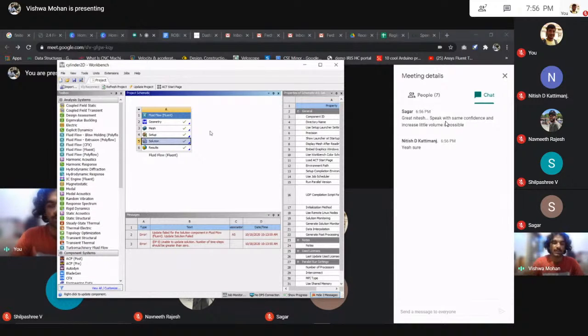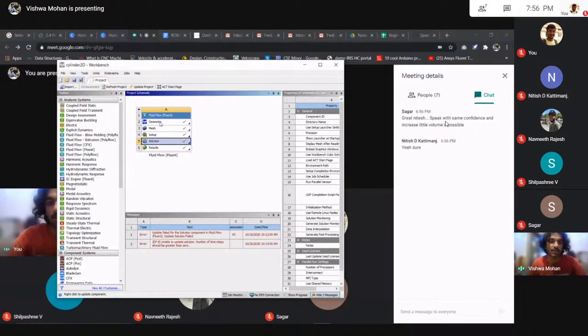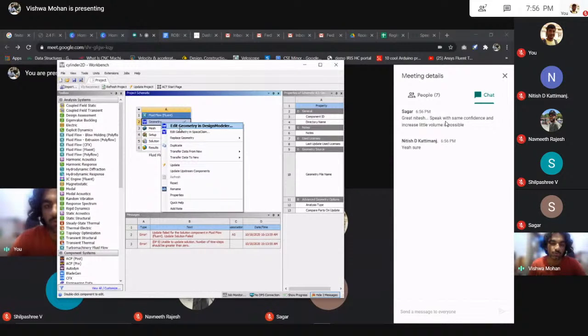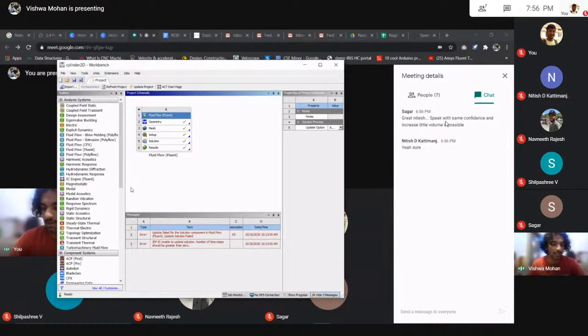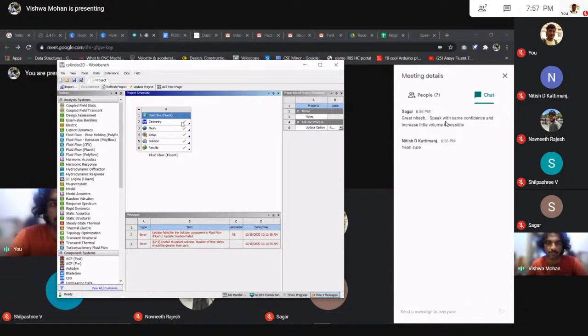To save computational time, I have solved it beforehand so that we don't take a lot of time, but still, let's go through it. First of all, I would like everyone watching, even if there's a single person watching, to type your doubts as I go through the simulation, and I'll try to answer them as I get time, because this is going to take some time. If you want a time limit, in 10, 15, 20 minutes we'll be done with the simulation and I'll be explaining, and then we'll go for Q&A. That's the maximum that we'll take.